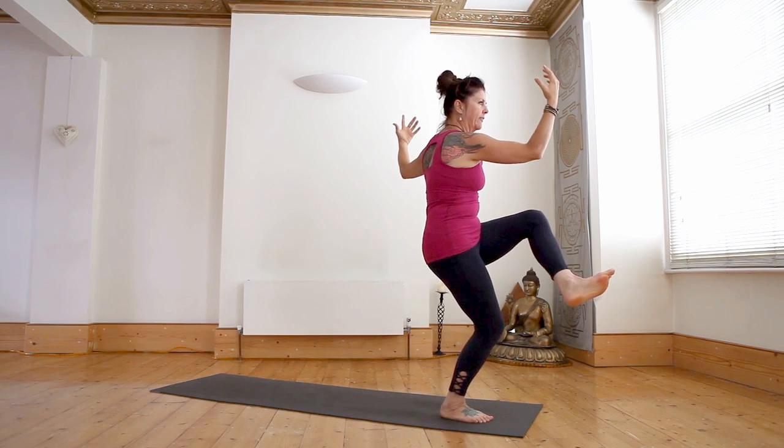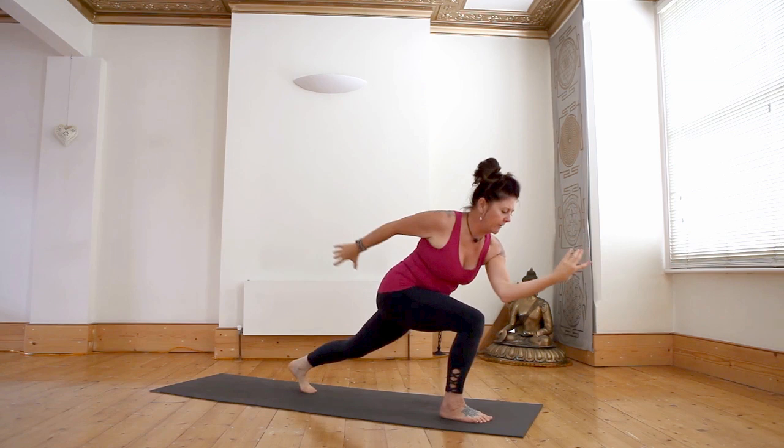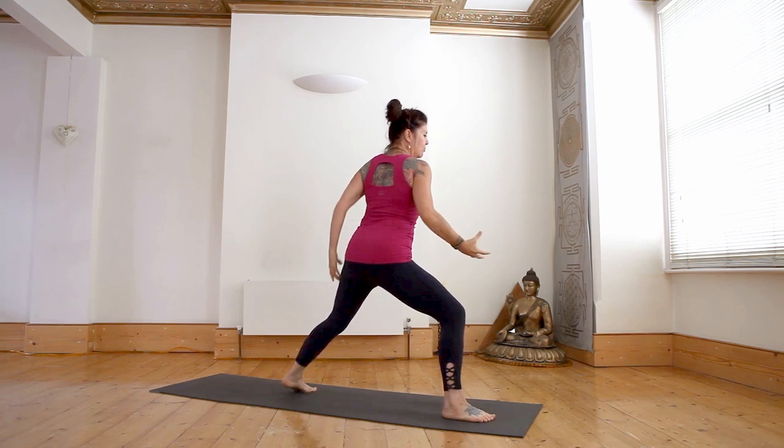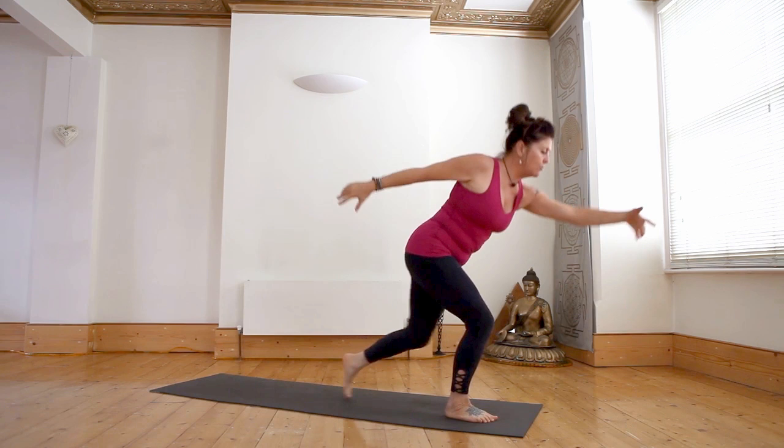Don't get fixed on what the final aspect is. Just feel your way through the movements. Try to make it nice, slow, fluid, and controlled. Let's do one more round. And you'll start to feel how you recruit the muscles that you need, and therefore you can soften the ones that you don't need. In any given moment, they're always changing.